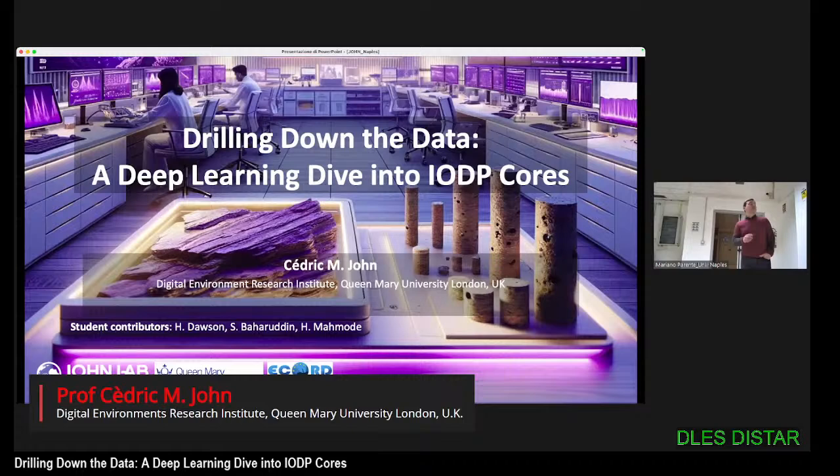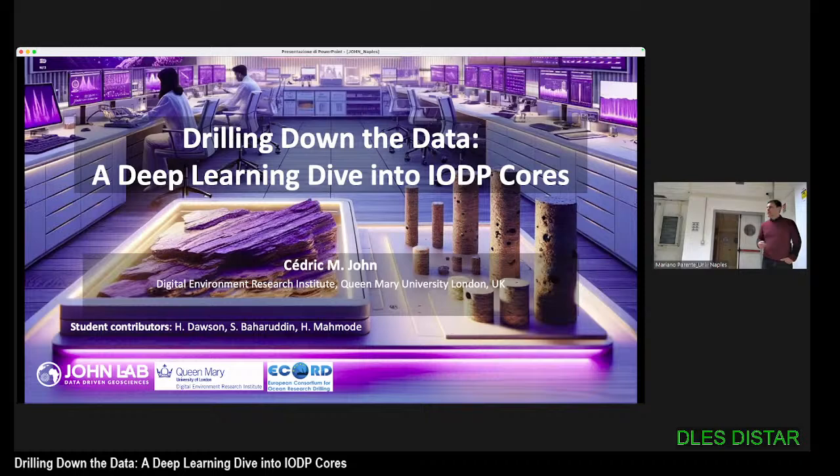So what I'll talk about today is indeed deep learning, which is something I started to do with my group since 2017 and has grown and has now become essentially what I do most in my research. And specifically, we'll look at IODP core, so core material. So, quick show of hands here, who's a geologist? No one's a geologist. Ah, no, okay, there's a few. Okay, four geologists, five geologists. Okay, so let's say half of them are geologists. Who is really quite comfortable with deep learning?